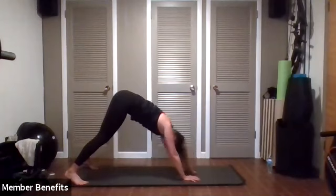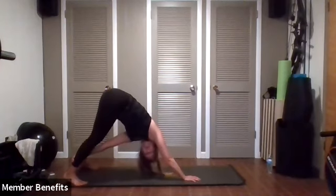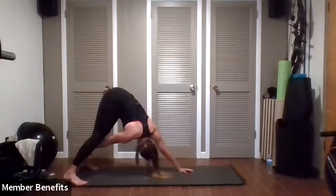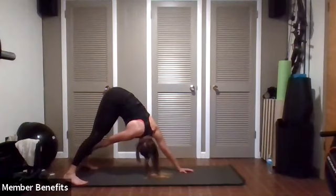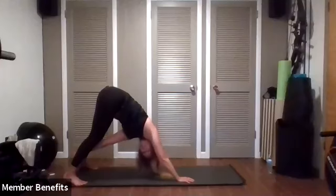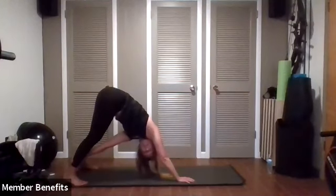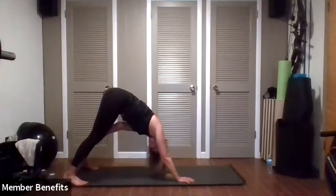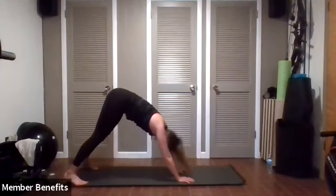Good, release. Let's try it one more time, or two more times on each side. Release, reach. Release, reach. Now the further down this hand is, the more challenging it is. You can start way up here, just so you're not grabbing your knee at any point. And let's switch.